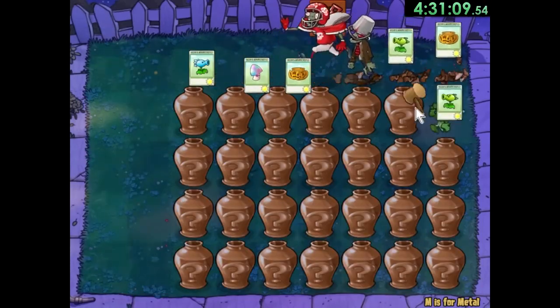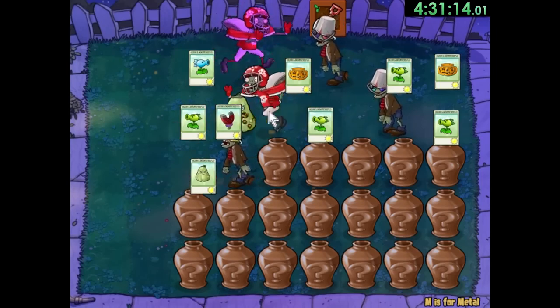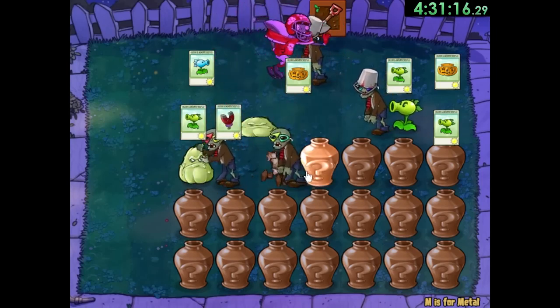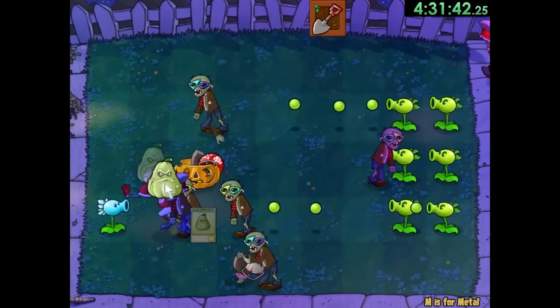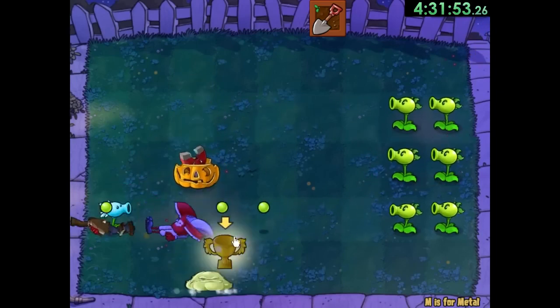Then we have M is for Metal, and I like taking this one a bit more slowly. That way I have more time to react to the zombies we get and can use insta-kills on the difficult ones. This level almost went wrong though when we got one lane with a ton of zombies, but thankfully I had an ice pea shooter who slowed them down and we got it done.